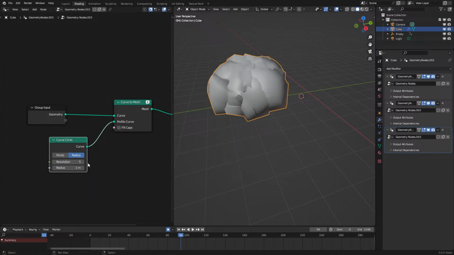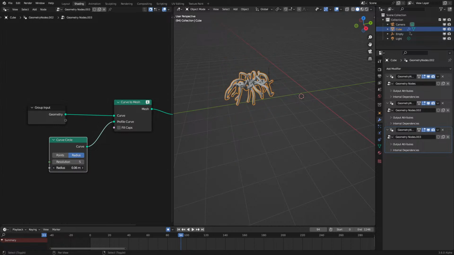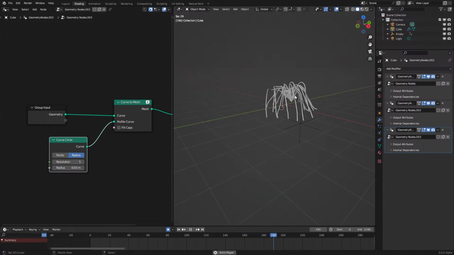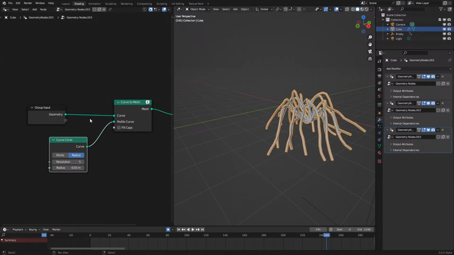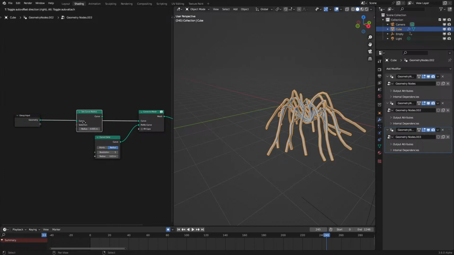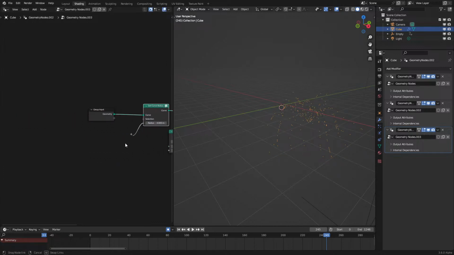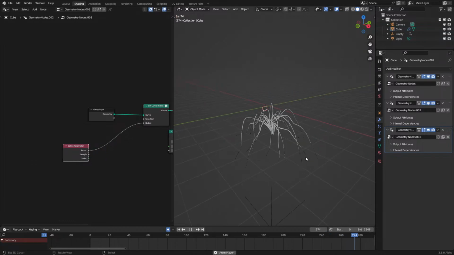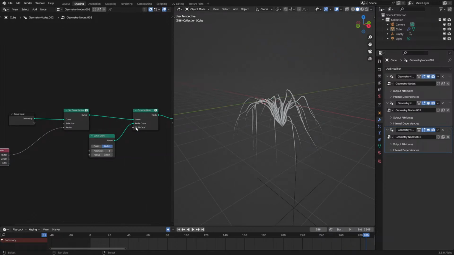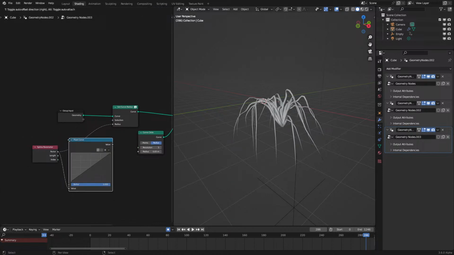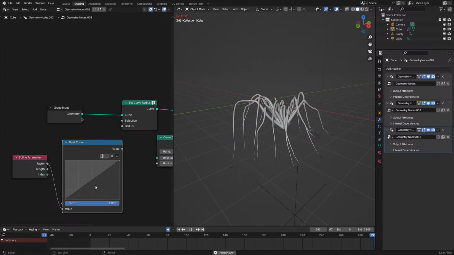not work. Let's set the resolution to 5 and let's set the radius to be lower. But we want these to be just a little bit tapered so that it doesn't look like a flying spaghetti monster, even though you may want that. So let me move this back and let's use a set curve radius node. Let's have this be the spline parameter, the factor, which, ooh, that looks good already. But I want this to be more customizable. So to do that, I will use a float curve node, and I'll plug this into there.